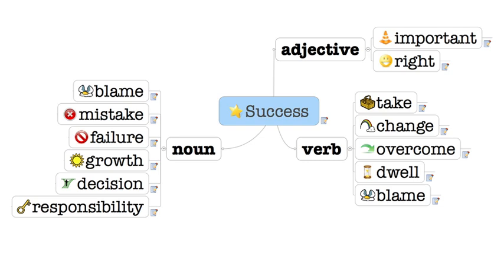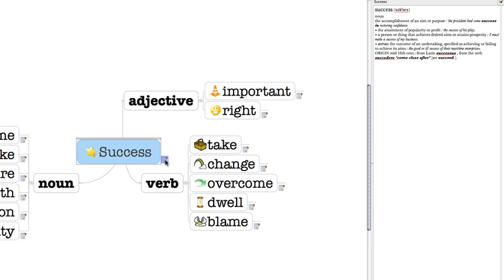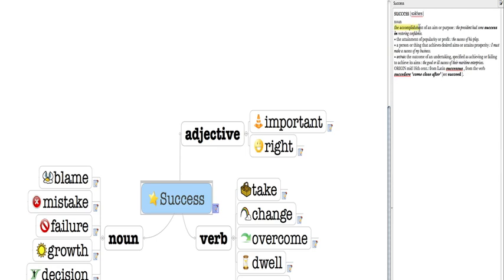Now, success is one of my favorite words, and when I read these words for you, or the definitions, I will make the definition easy for you to understand. So this one says the accomplishment of an aim or purpose. Well, let's say you don't understand what accomplishment means. So I'll just go ahead and tell you the easy definition of this word and say success is when you complete an aim, a goal, or a purpose.